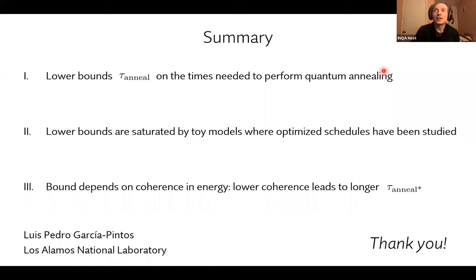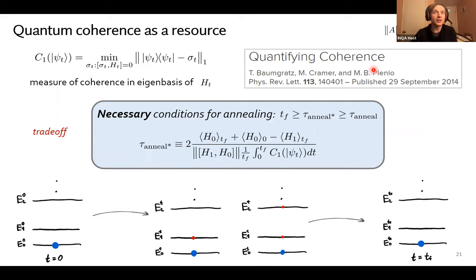There is this bound that you showed in the very last slide. And I feel like it's hard to have an intuitive understanding of this bound, because it's hard to see what happens in the adiabatic limit. Presumably it should still somehow say that we can prepare the state as TF goes to infinity. However, as you explained, if we are in the eigenstate, then this coherence is approaching zero. Yeah. And because of that, you get a zero in the denominator, right?